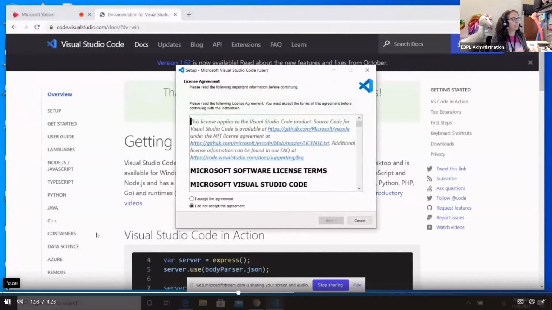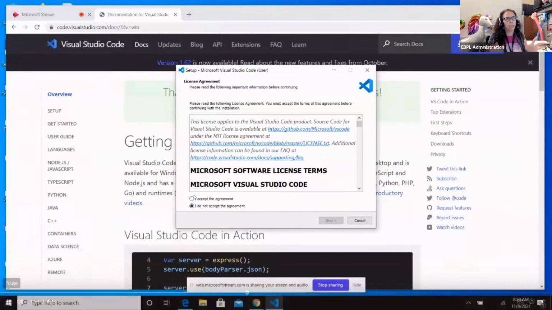So it's going to open the installer. Once you find the installer in your computer, go ahead and open it. It's going to open the interface for the installer, which is what you're going to see here.